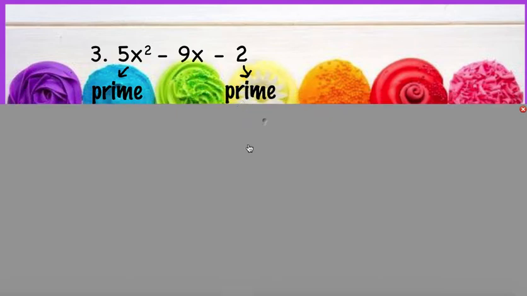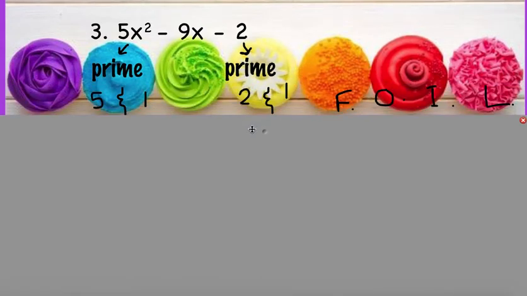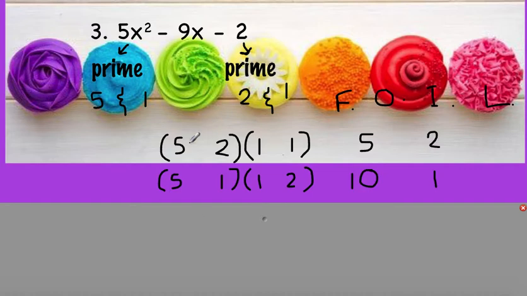And go ahead and look, 5 and 2 are both prime. So the factors that we're working with are 5 and 1, and 2 and 1. Again, we have a couple of different options. We have 5 and 2, and that's just taking this first number and this first number, okay? So we have 5 and 2 here, and 1 left over in the next one.